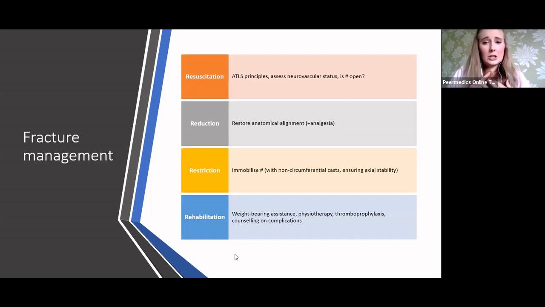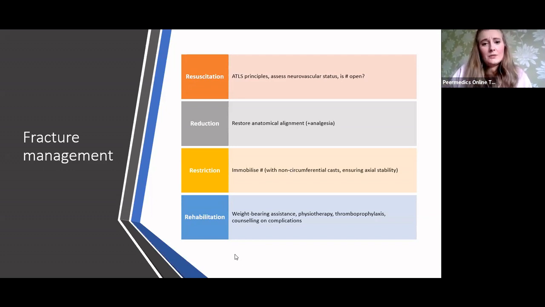Or it could be that you need to apply traction. Does it need to be done surgically? There's a whole range of options for this. But you need to consider again, if those vessels and nerves weren't damaged in the first place, however you're restoring that anatomical alignment, pay a lot of consideration to the structures that are around it. So for instance, in the humerus, the radial nerve runs right down the radial groove, so always be careful with that and things.